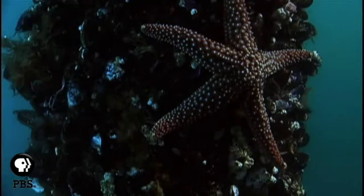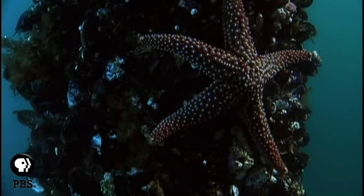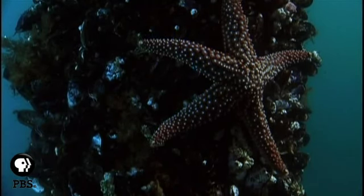But check this out. Many sea stars have a second stomach that they can evert outside their bodies to engulf their prey. It's called a cardiac stomach. This is time-lapsed footage of a knobby sea star eating a mussel, shot from inside the mussel. First, the knobby star uses its tube feet to pry the shell open. Then it inserts its translucent stomach into the mussel. The knobby star's digestive juices dissolve the flesh of the mussel into a fluid that the knobby star's cardiac stomach can then absorb.